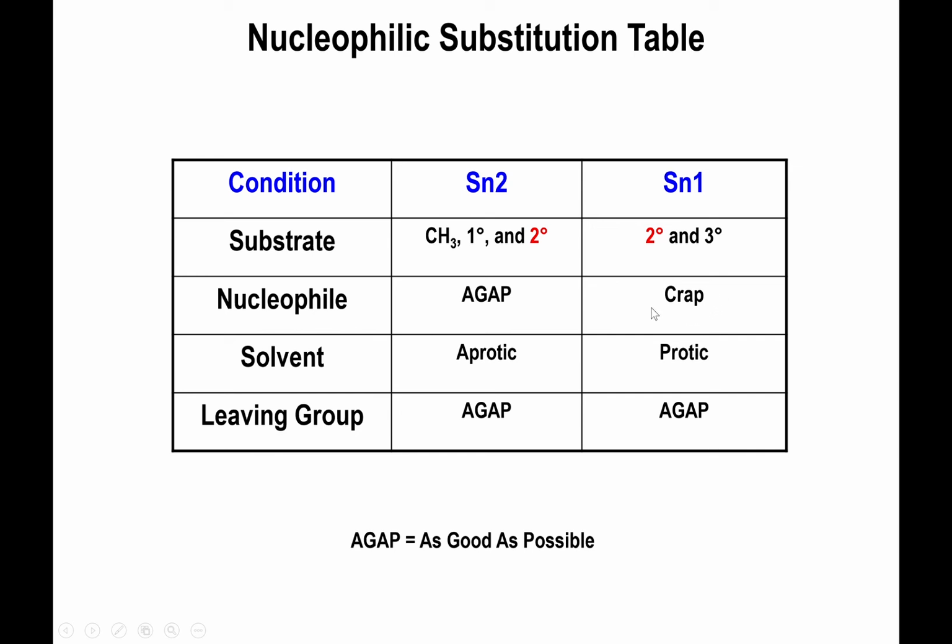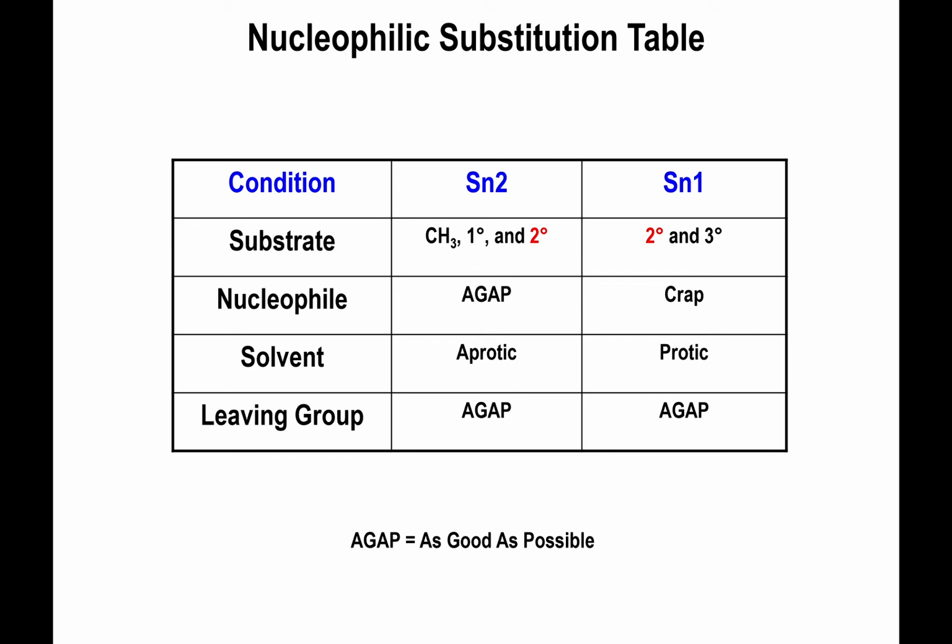For the Sn1, notice that here I'm being a little bit creative with my definition. The nucleophile is not that you want it to be a bad nucleophile, but because the conditions are that you need to use protic solvent, very often the nucleophile is going to be moderate at best, a bad one usually. And that's just because of the conditions. Making the solvent protic and creating a carbocation makes it impossible for you to have a nucleophile that is remotely basic, or definitely not one that can be strongly basic. Those things do not coexist.